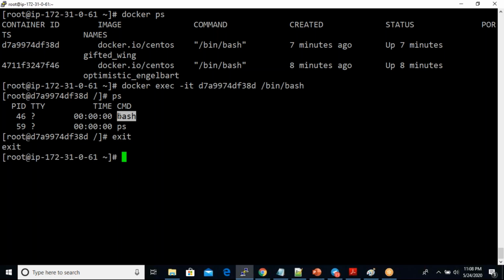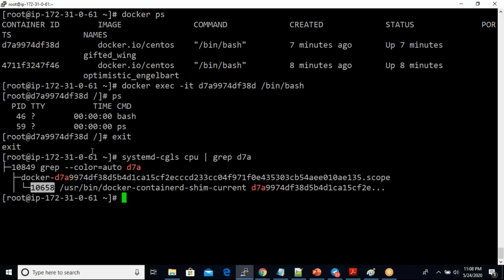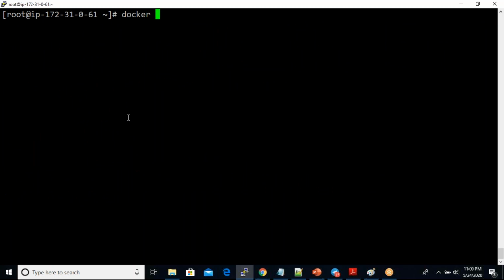So once again I'm going to give you the idea. This is the process number for this bash, correct? This process is actually running on my host machine, related to that particular container. So technically speaking, this is how it works. A container is an isolated process which helps you run on a machine in a completely isolated way. So Docker helps us run all these processes in an isolated form, correct?